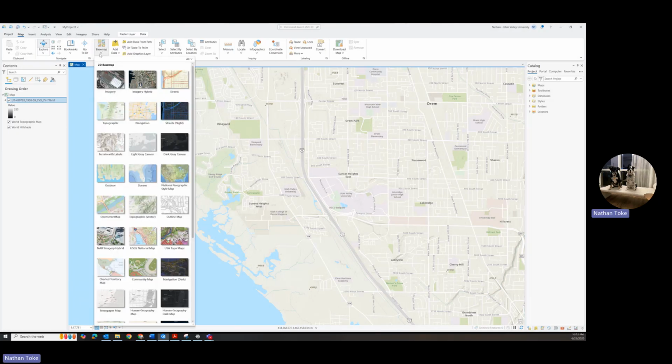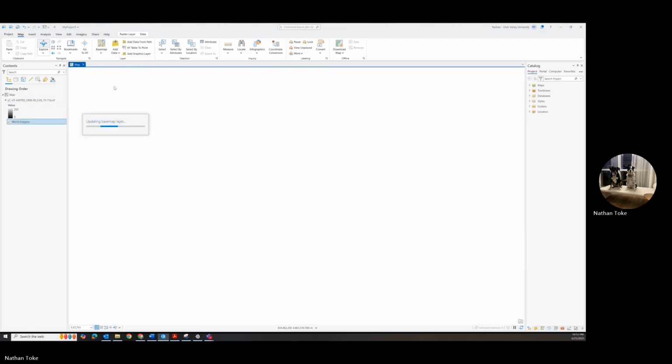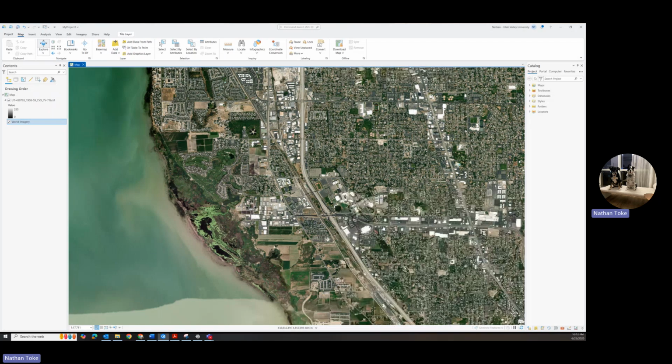So we can change the base map here from the World Topographic Map, which is loaded, to either Imagery or Imagery Hybrid. If you need some kind of street names to help guide you, you could use Imagery Hybrid. I'm familiar enough that I don't need to, so I'll just use this Imagery one. And so I'm going to use the image here to bring in this other image to the space and do the georeferencing.